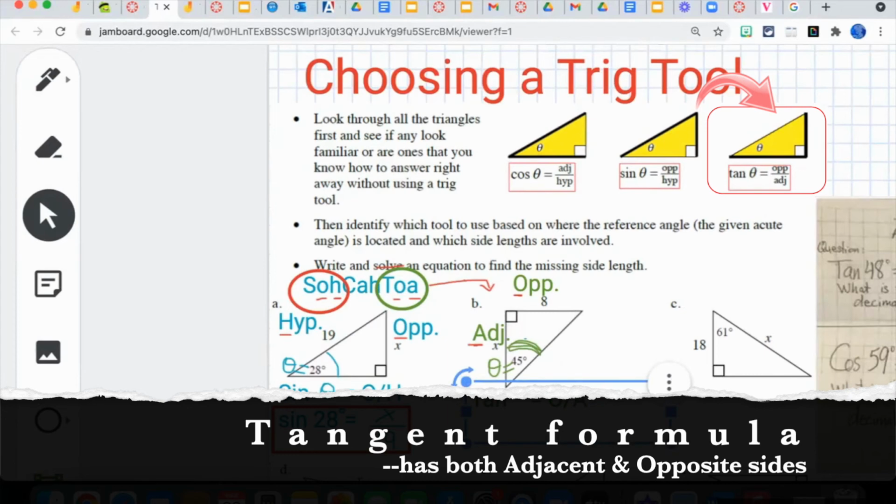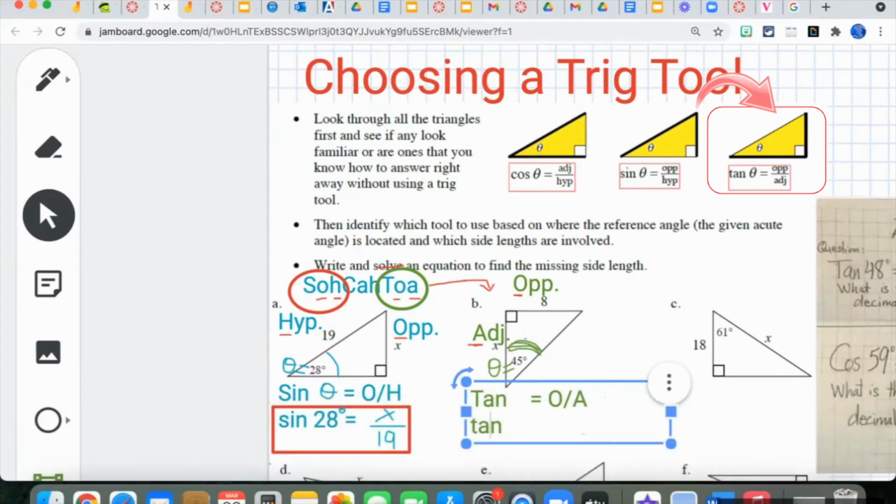We will substitute with the information we know: tangent of the angle theta, which is 45. We're given that information. So let me go ahead and try to line up the equal sign. Okay, it still looks like it's lined up. Okay, it cannot be helped, it has to be a little bit over. So the opposite side is substituted by the number given there, which is 8, and the adjacent side is x.